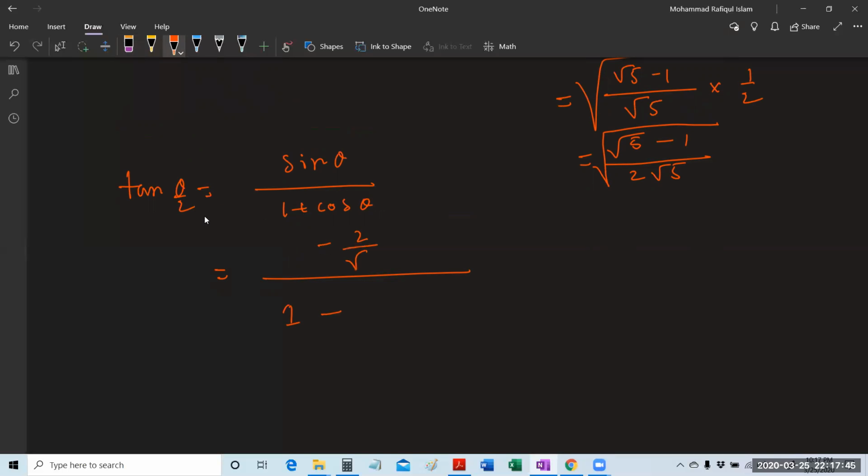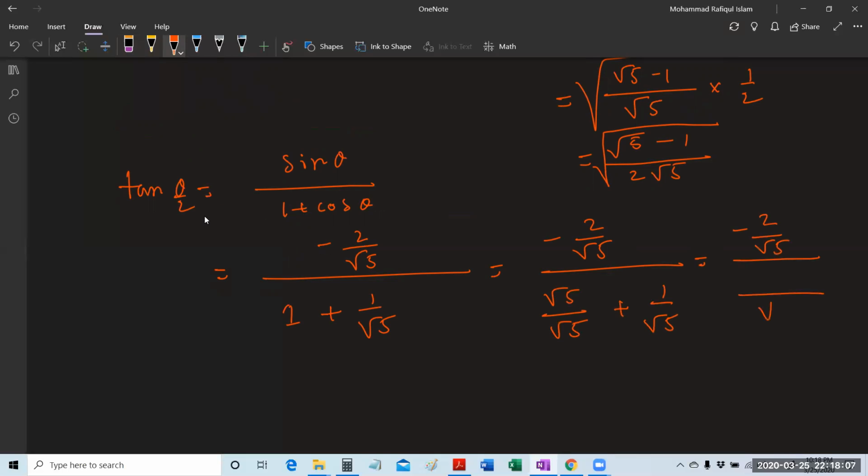So negative 2 over root 5, over root 5 over root 5 plus 1 over root 5, equals negative 2 over root 5, root 5 plus 1. We can cancel this root 5. Then we are left with negative 2 over root 5 plus 1. We can leave our answer like this, or if we simplify, meaning if we multiply both the numerator and denominator by the conjugate of the denominator, we'll end up with our final answer as 1 over 2 times root 5 minus 1, and that will be the exact answer. I hope this helps. Thank you for watching.